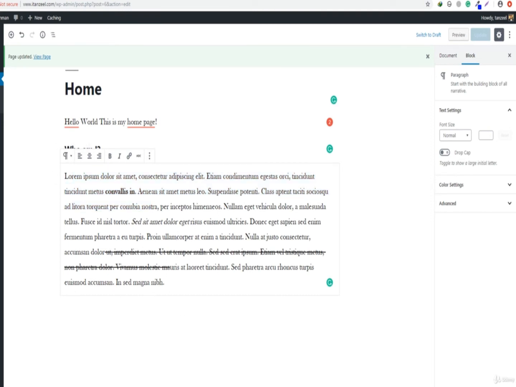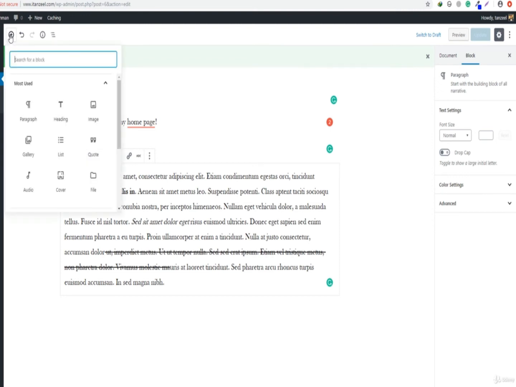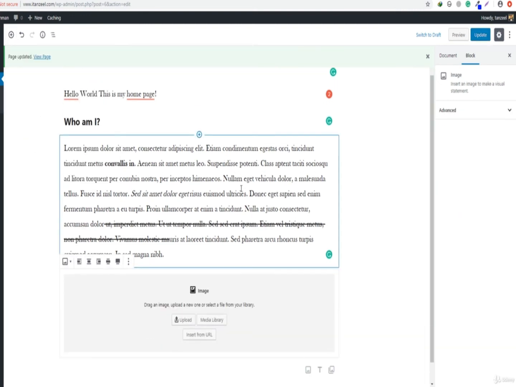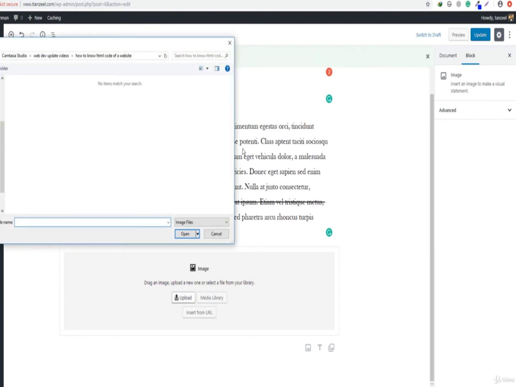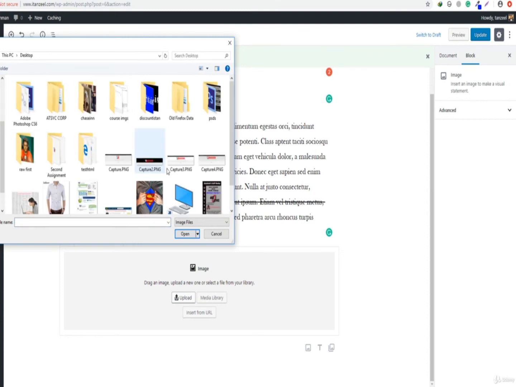Now let's go ahead and let's add an image as well, so that you know how to add an image too. So for that, you need to just click here, and then you need to select this image. So just select this image, and you can see now we have this image right here. So what you can do, you can either drag an image, or you can just click this upload right now. Okay, so I'm just gonna hit upload, and now you can see that in this upload, I can go ahead and I can add any image.